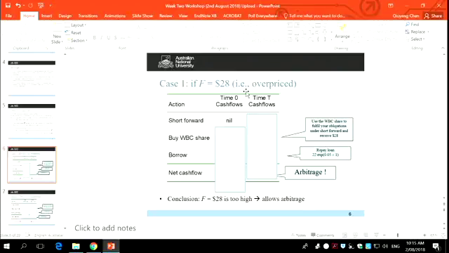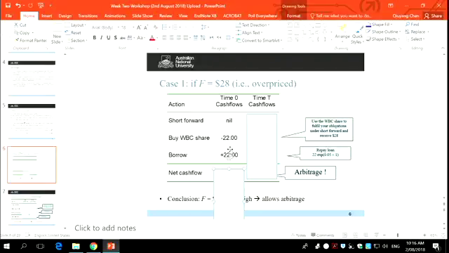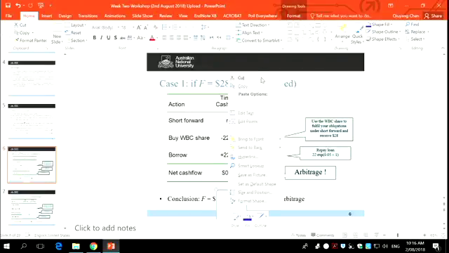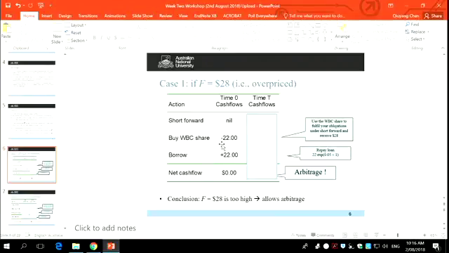So the second option, the smarter option here, is to buy the Westpac share today and keep it for a year. A year later, we can just sell to the other party under our short forward commitment. Remember, we're the arbitrager here, so we're going to make money for nothing. So what I'm going to do is borrow some money from the bank. Let's say we borrow $22 from a bank. Then we're going to buy the Westpac share today, and we're going to sit on it for a year. In that sense, we get ourselves prepared for the delivery.